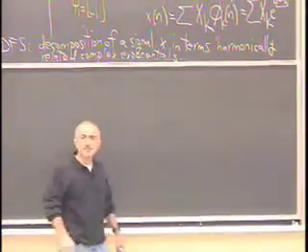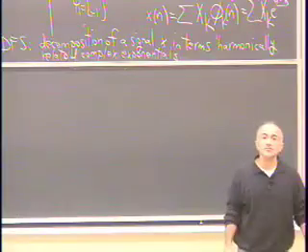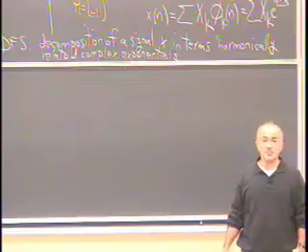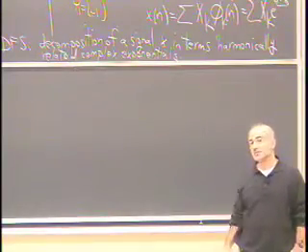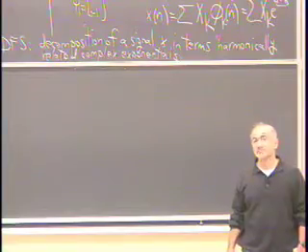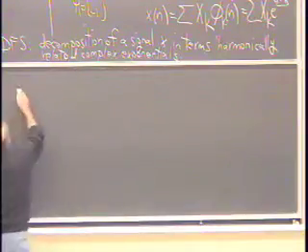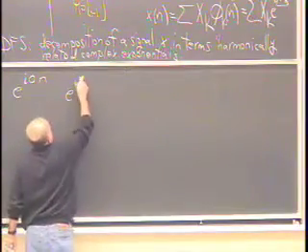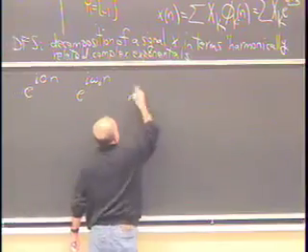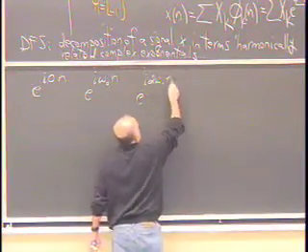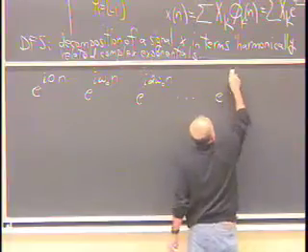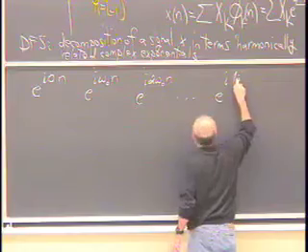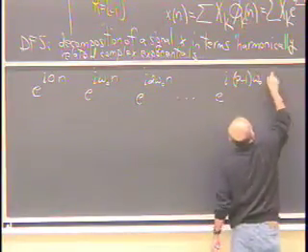Let me ask you this. Well, P is that period. They're all periodic with that period P. But in terms of their frequencies, how are their frequencies related? Multiples of each other. So you have e to the i 0 n, e to the i omega naught n, e to the i 2 omega naught n, and all the way to e to the i, what? P minus 1 omega naught n.